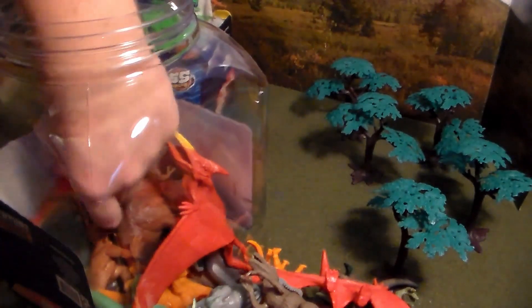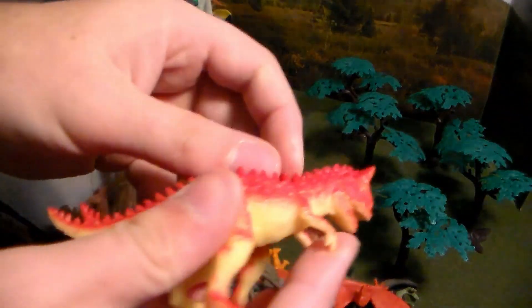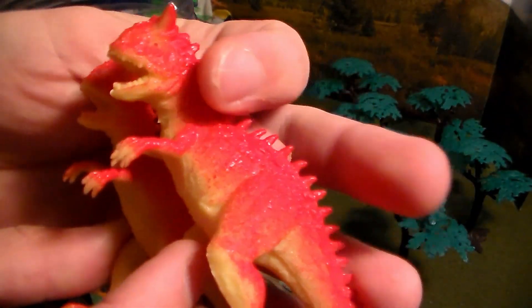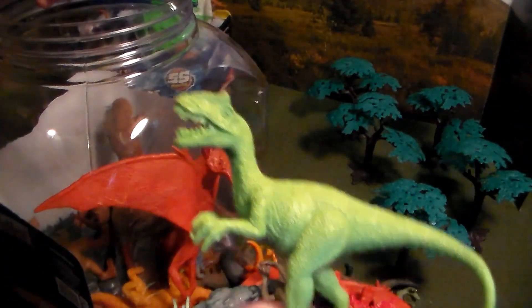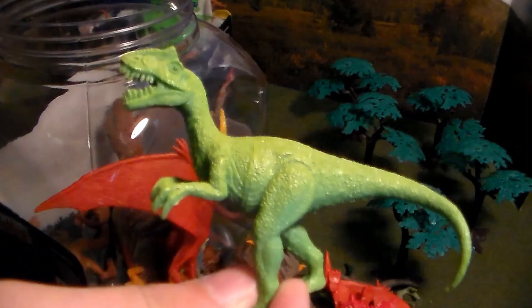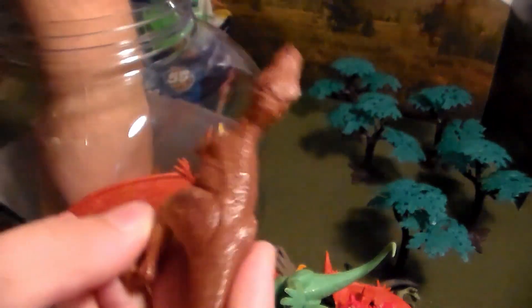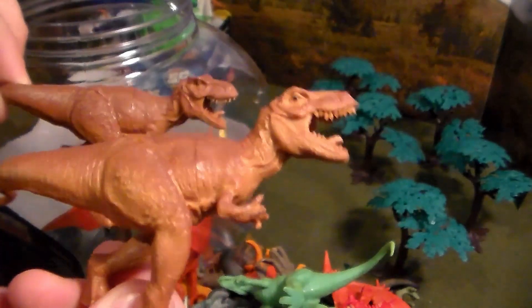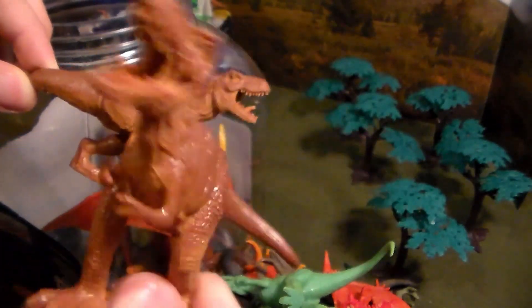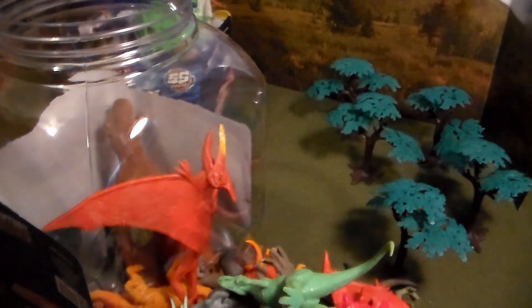This is a different kind of triceratops-like dinosaur with spikes on its back and some ferocious teeth — pretty cool. Next it looks like we have almost a whole army of carnos — two more beautiful red carnos all armored up. We also have another dilophosaurus, or possibly an oviraptor based on the frills.